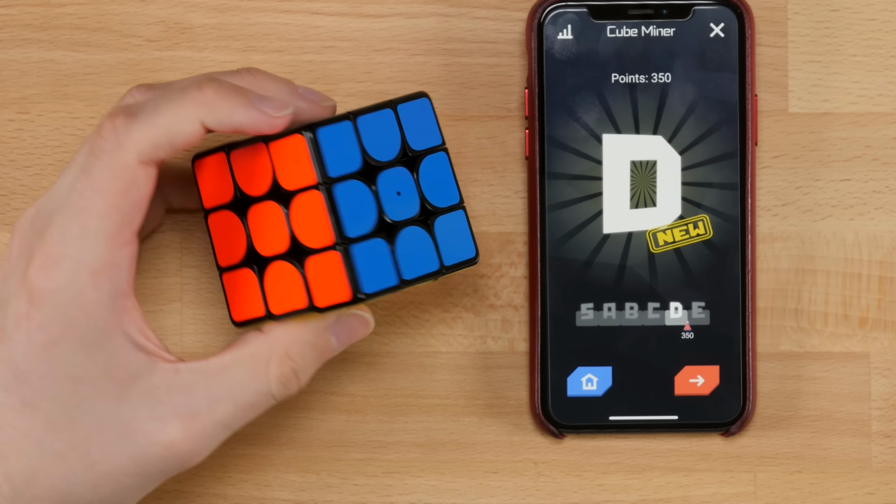Still really bad. Okay. So once again, I'm also very terrible at this game too, but there's a bit of an idea of the kind of games that you can play with the app. I'm sure there probably will be more added in the future and more features added in the future as well. But overall, the connection seems really solid. Everything is very responsive. Nothing's laggy. I really didn't know what to expect. I was honestly expecting it to not work that smoothly, but I'm thoroughly impressed with how smoothly everything actually plays.